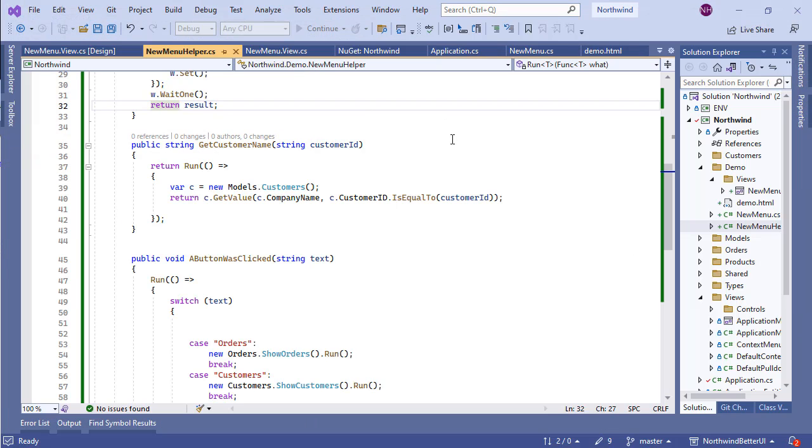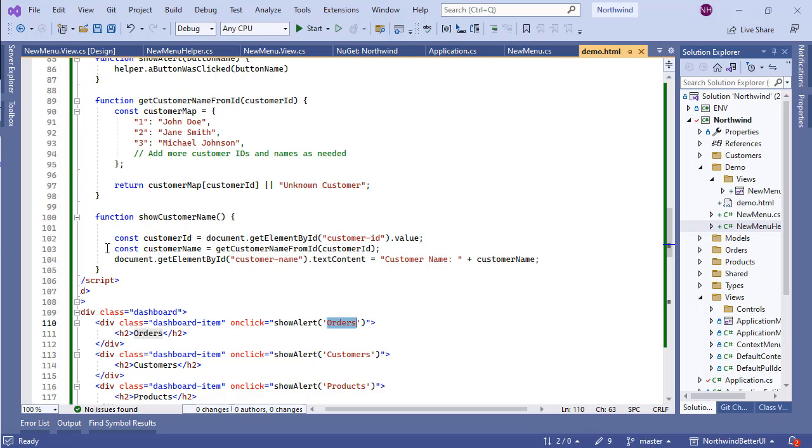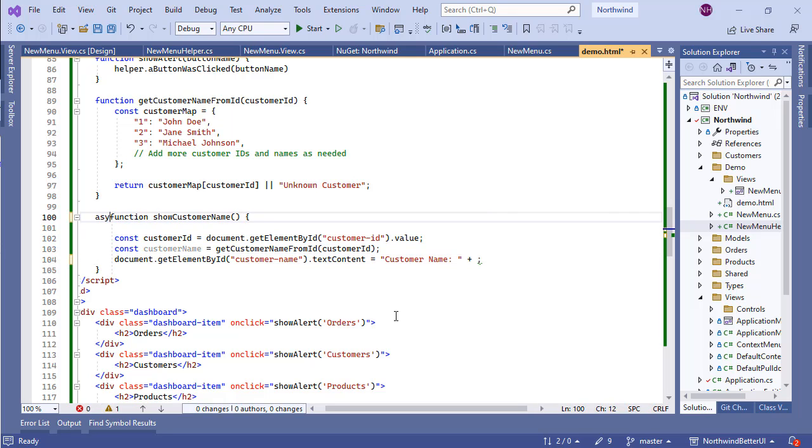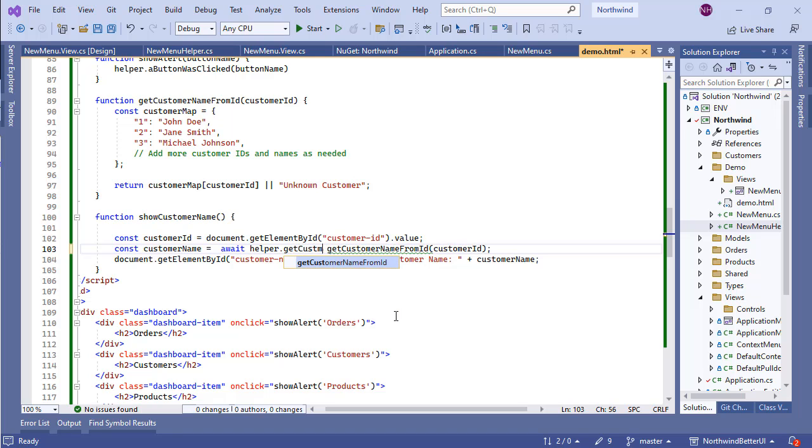So we're gonna go over to our HTML and say over here customer name. We're gonna make this function an async function because we want to use await in it. I want to say over here await helper.GetCustomerName, and I'm going to send it a customer ID.